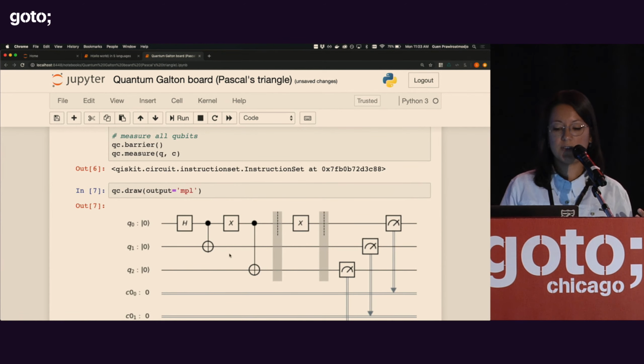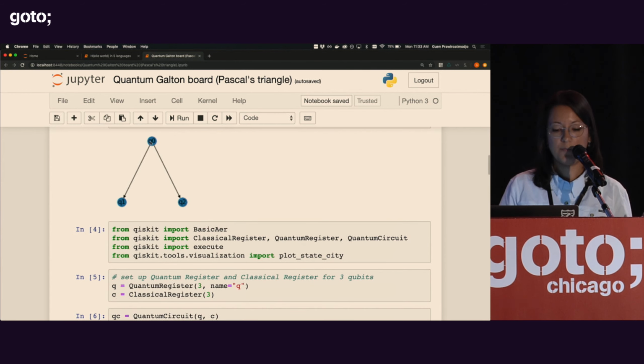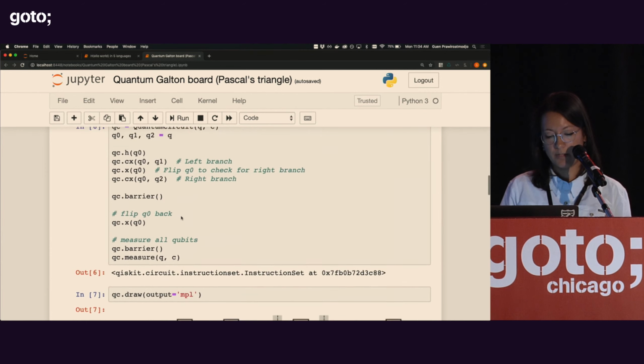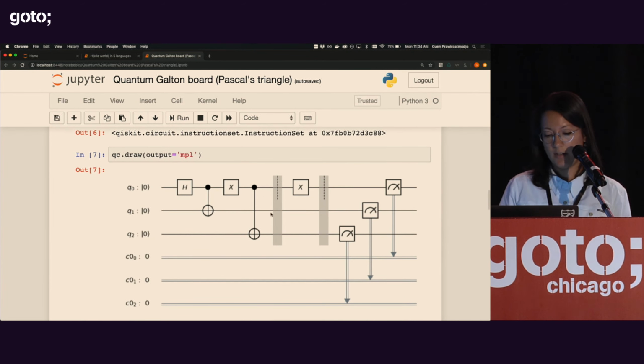And then I do 2 of these entangling operations. So I put this in Hadamard, then I entangle these 2, and I entangle these 2, and then I measure these 2. So you can imagine what then happens is that I get a 50-50% chance of it going left or right. Okay, so this is what the circuit looks like. I put in barriers just to make it a little easier to read.